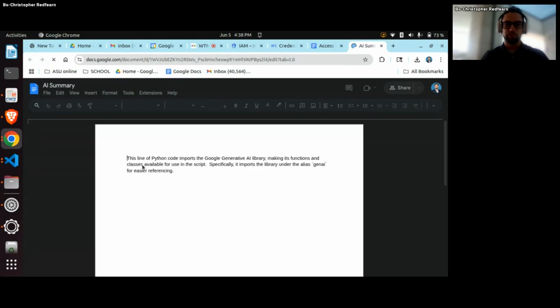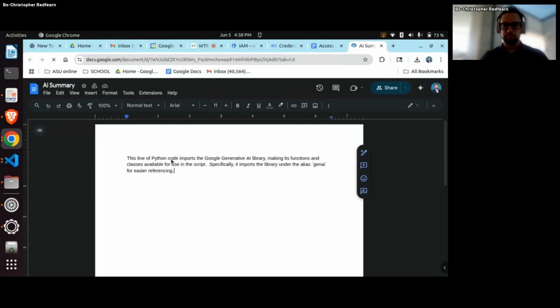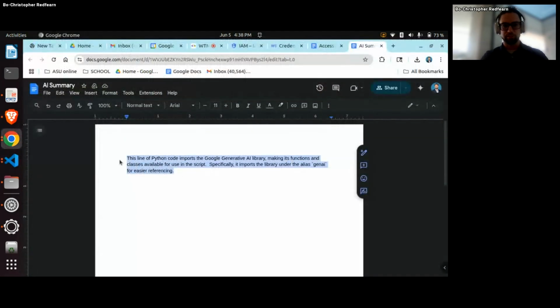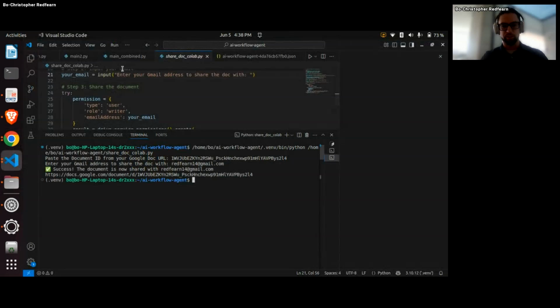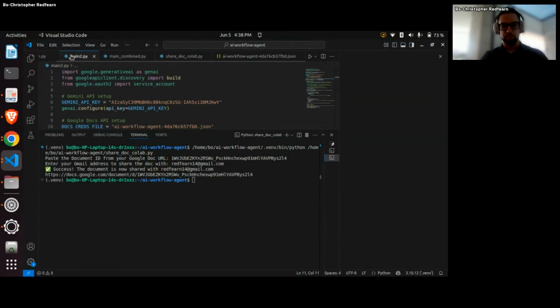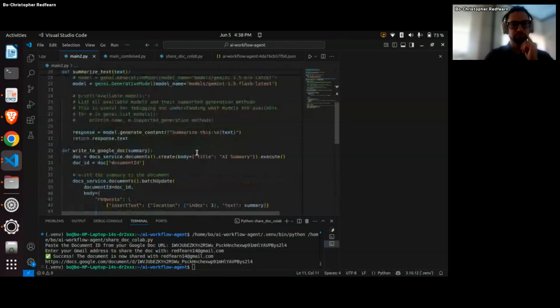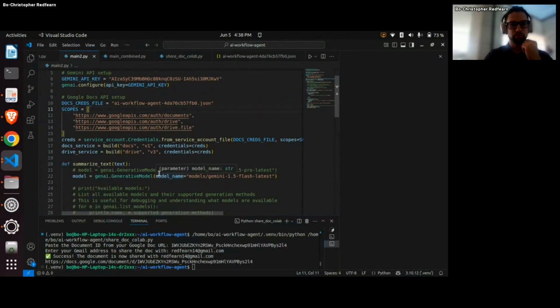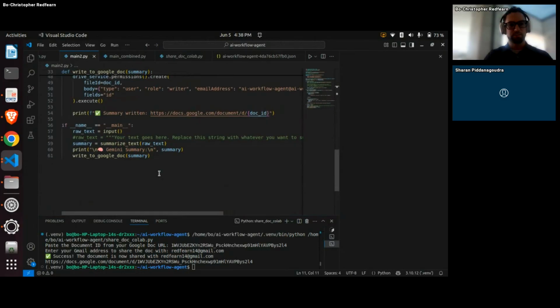We can open that up, and you can pretty much give a summary. So this will be our summary. This is just what I hard coded, so we can show some actual text.